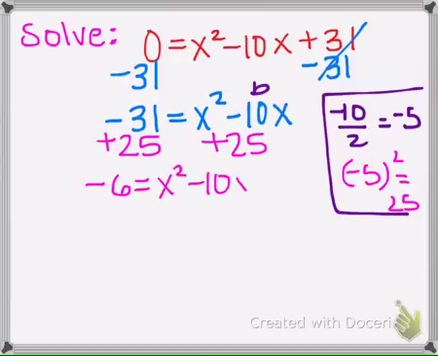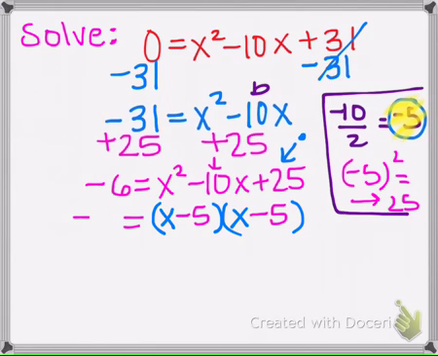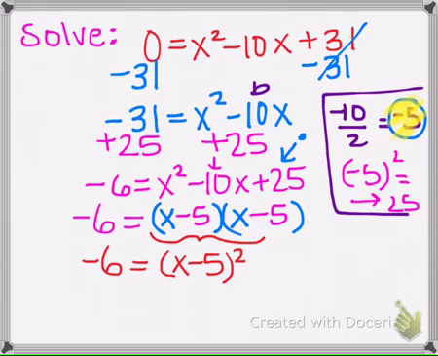Now we have this new trinomial here that, if we got this number correct, I should be able to factor on the right side such that these both are going to be the same. So what multiplies to 25 and adds or subtracts to negative 10? It's always going to be this number right over here, negative 5. So negative 5 times negative 5 is 25, and negative 5 plus negative 5 is this negative 10 right here. So we did all of this work so that now we could take this and write it like this. Now that is completing the square.